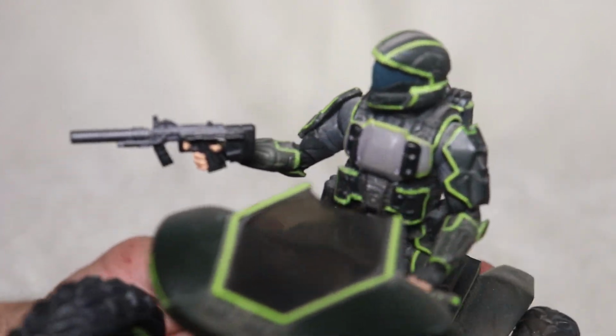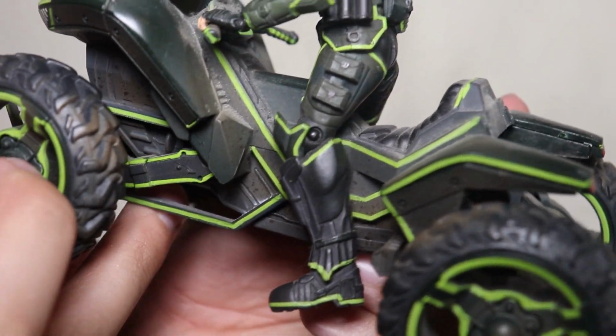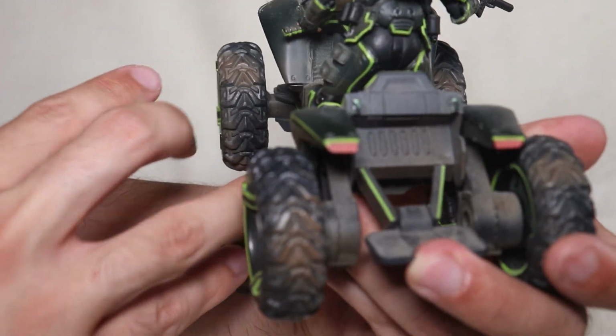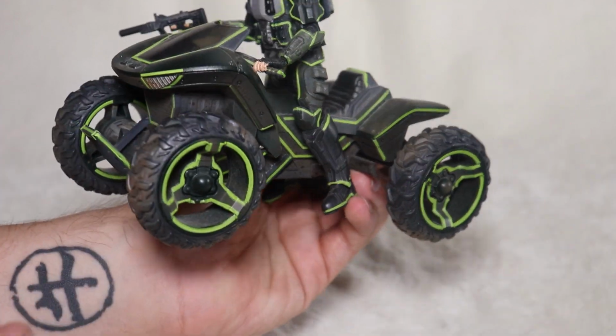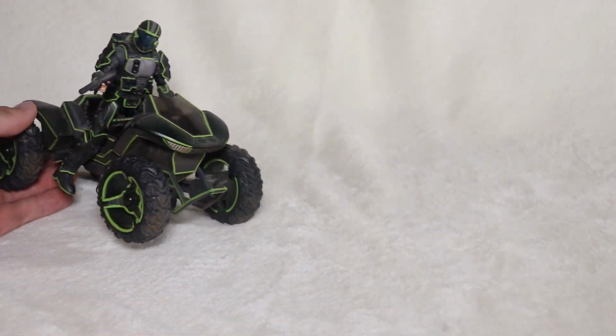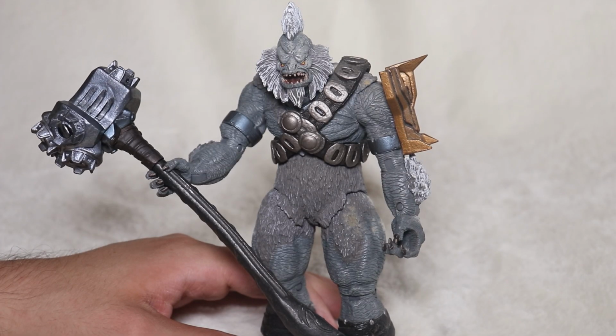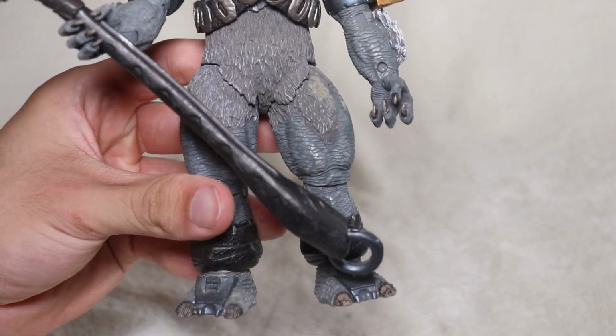Before going any further, look at the ODST rookie on the Mongoose. Yes, the Mongoose is broken. It's missing the handle on the back. But this is the ODST rookie, and he's in visor mode. But I was going to say, now we're at Tartarus from Halo 2.